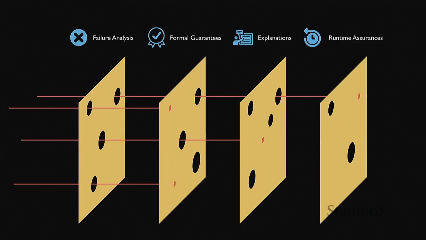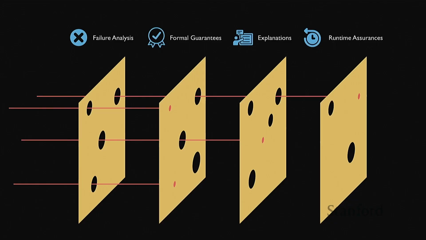So you might be wondering why there are these cheese-looking things on this slide. Essentially, the idea here is something called the Swiss cheese model. So maybe some of you have heard of this before. If you haven't, I'll give a quick 30-second overview of it. The idea is basically just that all of these methods have different limitations or holes in them, just like the slices of Swiss cheese.